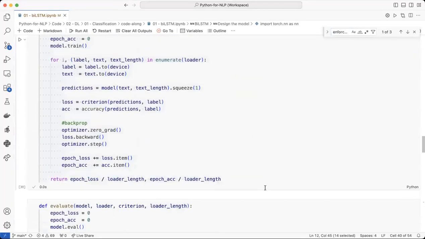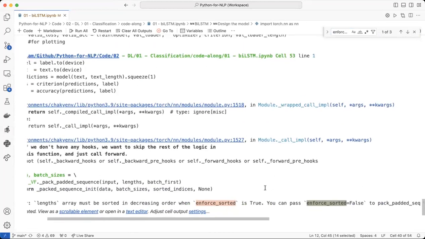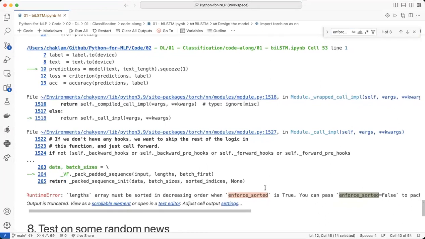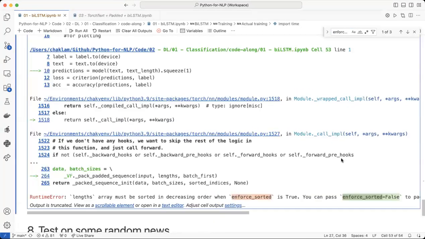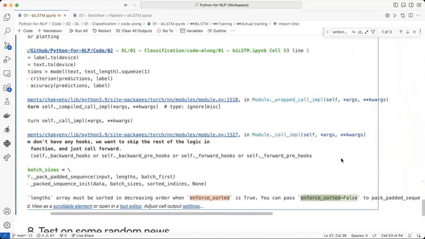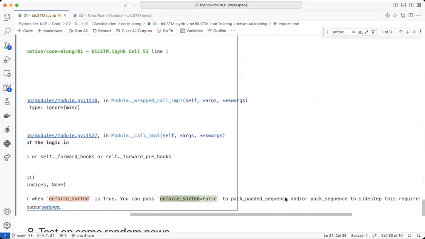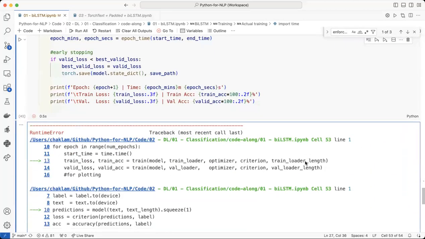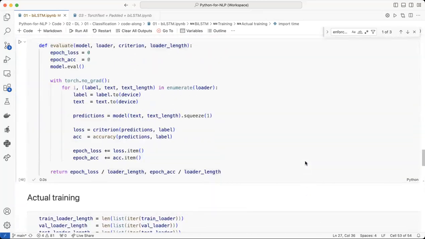Okay, which function am I using? Length, right? Okay, give me one second. I will be back and I'll try to sort this out. Okay, so right here it said you can pass enforce sorted equal to false to pad sequence, right? So I think maybe that can help me.